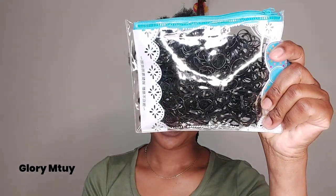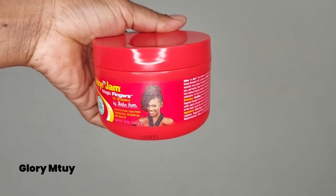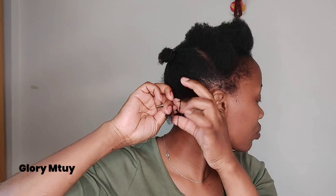My hair is very fresh, I just washed. I'll be using rubber band, crochet needle, and shining gem gel. But gel, you can use any kind of gel that works for your hair. But for me, this gel for braiding is the best. After sectioning my hair, I take a little amount of gel and apply on my hair. Then I take a rubber band and I secure the section. This is the section of hair I'll be using.